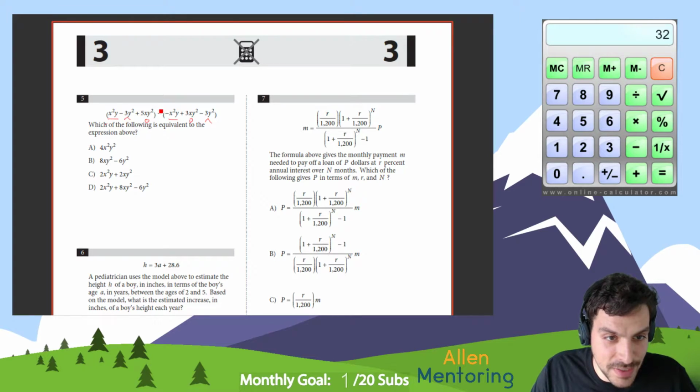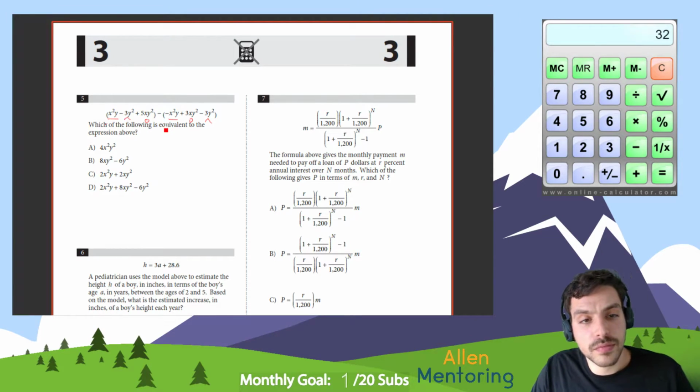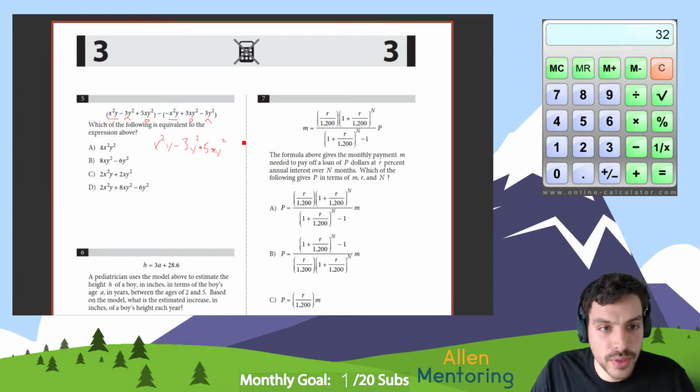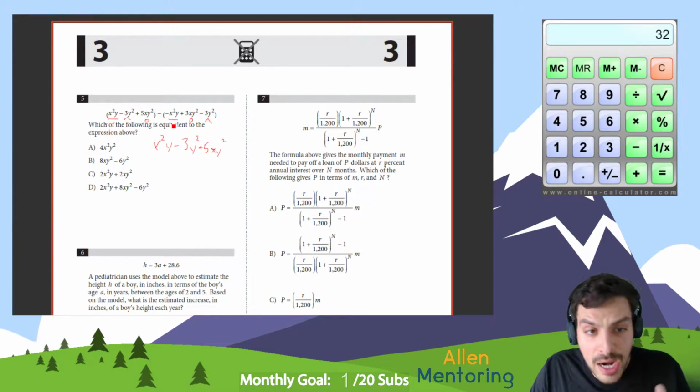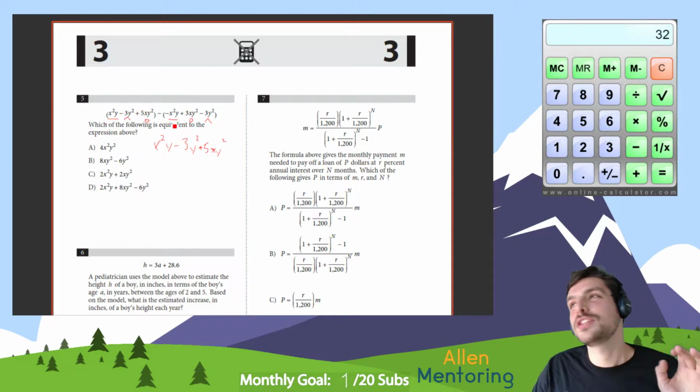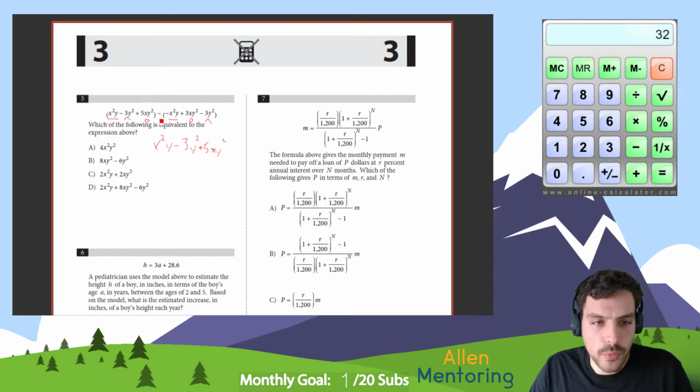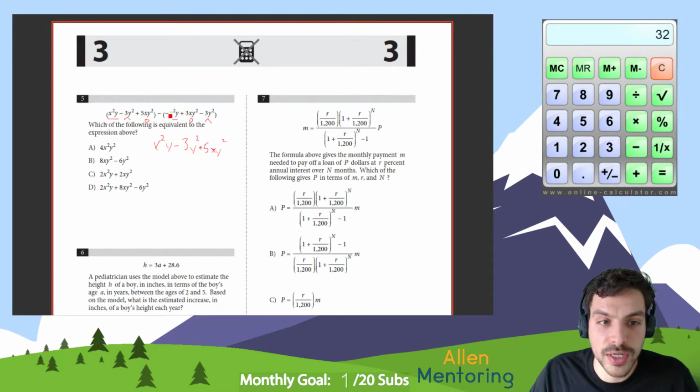So now that we have identified the like terms, let us try to get rid of these parentheses. So I'm going to rewrite this: x squared y minus 3y squared plus 5xy squared. And I know my handwriting's pretty terrible. And now I want you to check out this trick that is very, very popular on the SATs or in any algebra class. We see here we have a minus in front of a parentheses.